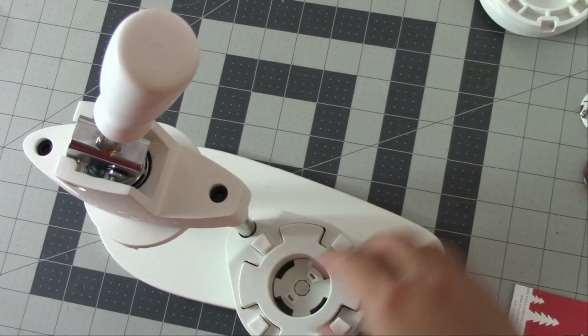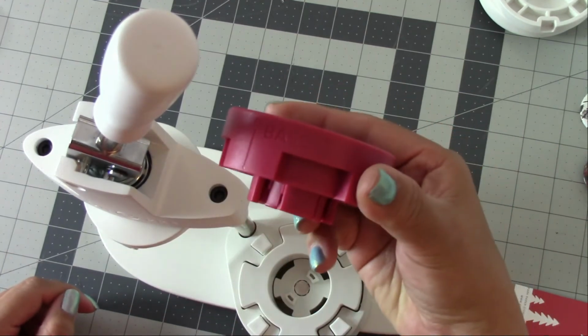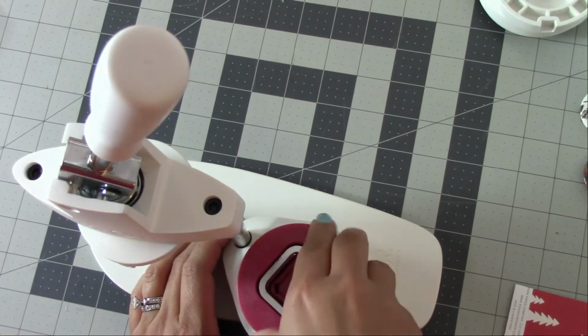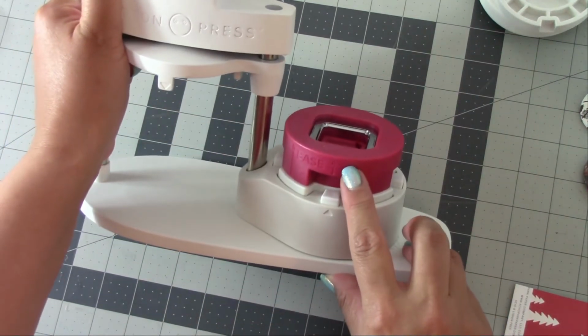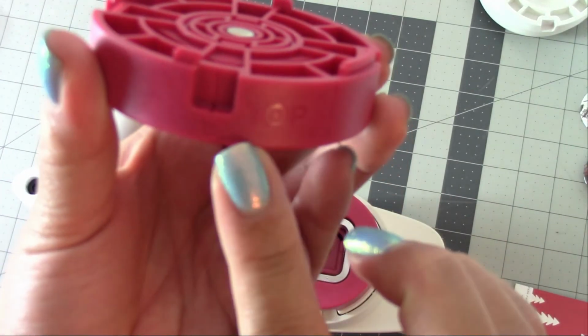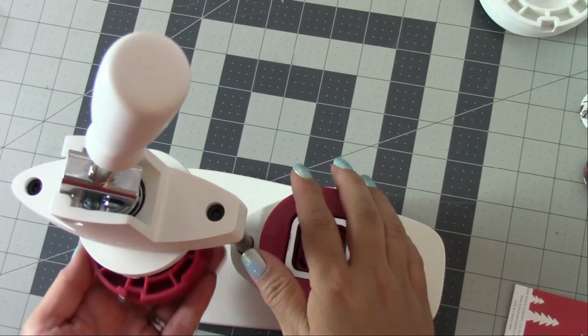So we're gonna go ahead and put the square base in. So just look for the one that says base right there. And you're still gonna try to make sure it clicks, you guys. So that one clicked. I don't know if you heard it. And again, you're going to line up the A's right here. And on the top, what I find, I just start with the B right here, place it into the notch, and then I just turn it. That's just the easiest for me.